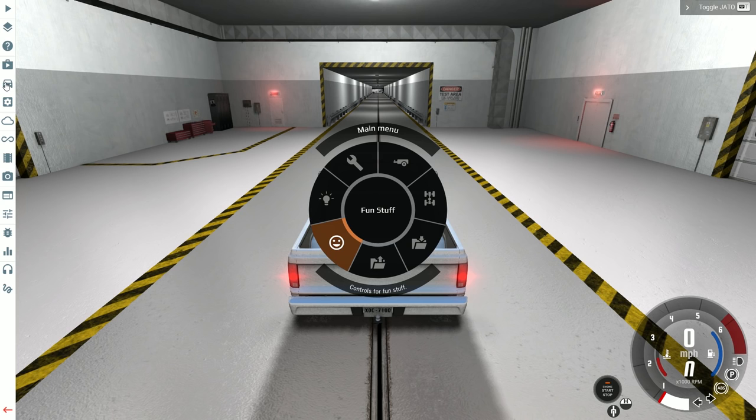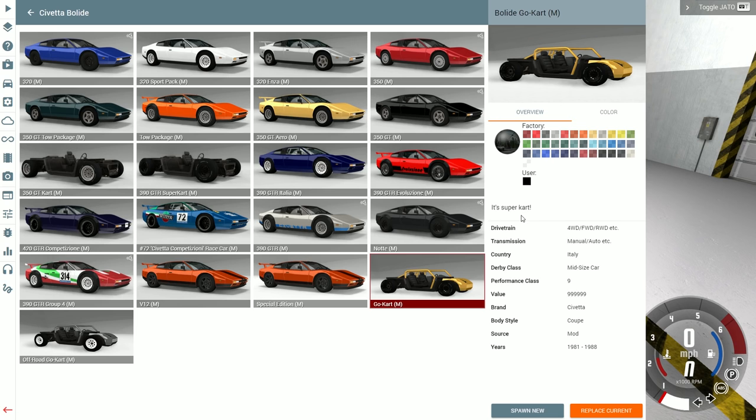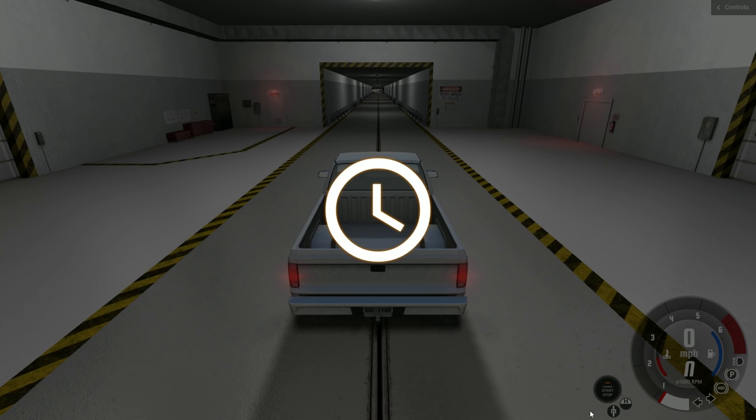I'm actually going to spawn up the regular version this time. The go-kart. It's a supercar. Well, supercar, whatever. We're going to spawn this up. It looks virtually the same, only it's yellow. I'm not really sure what the difference is, actually. I guess it's just the tires, but the tires looked pretty similar. Oh, no, these are street tires for sure. Anyway, let's crash test this thing.